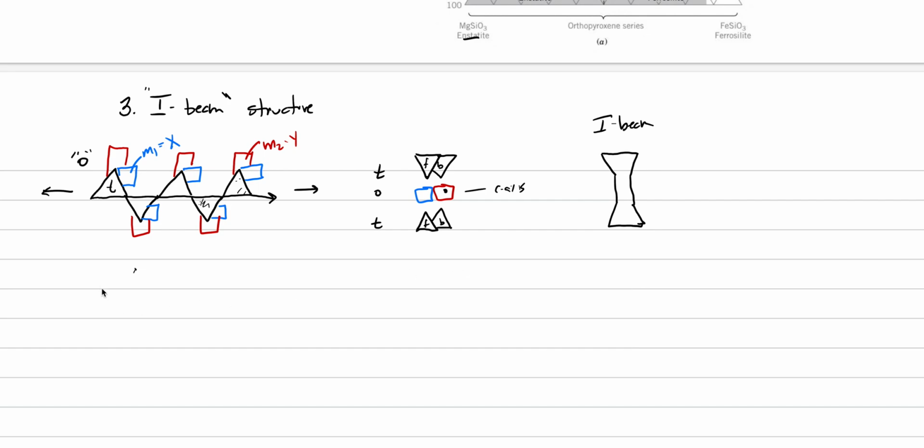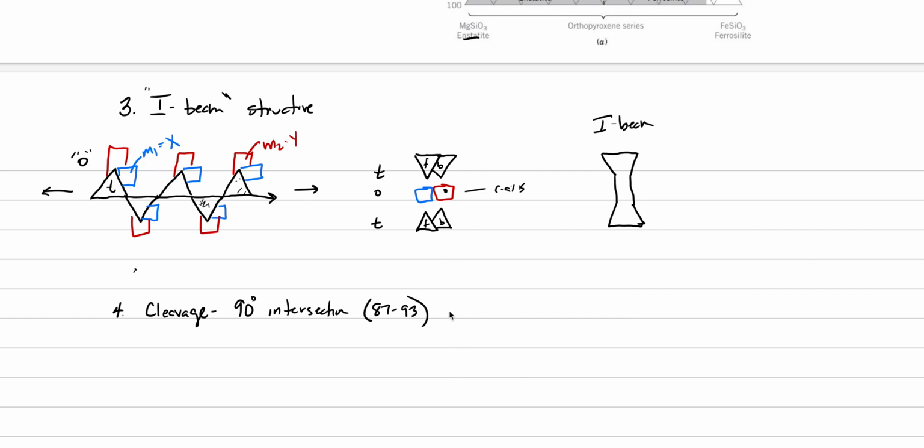And it's this I-beam structure that allows us to get to number 4, which is very important in the pyroxenes, which is how the cleavage angles in the pyroxenes work. And what ends up happening is that the cleavages intersect with one another at 90 degrees. So we're going to say 90 degree intersections. Now in reality, it's actually 87 and 93, but we can't see that much detail. And so with our naked eye, we just call it a 90 degree intersection.